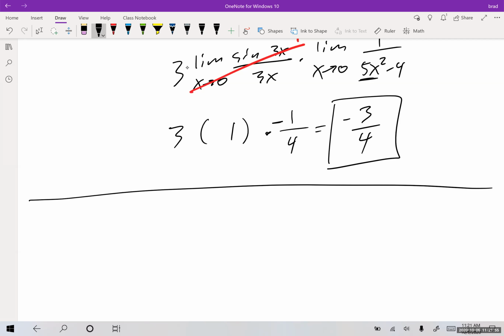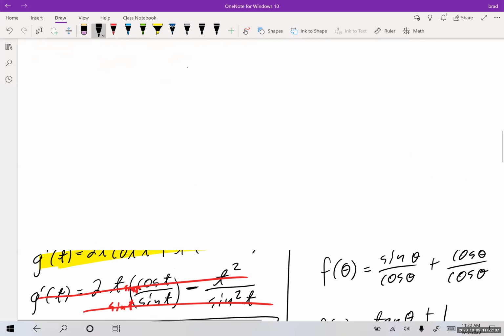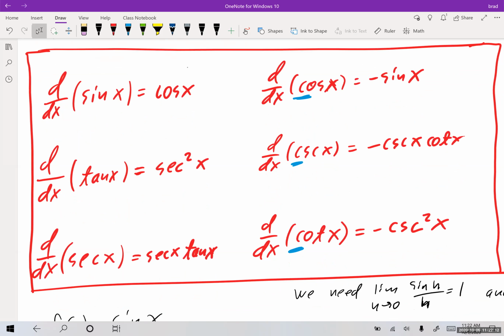In the next video, the chain rule, we'll do more trigonometry. But that's just kind of a practice on how to do trig functions with derivatives. The main thing is that you memorize these. So whenever you're asked to take a derivative of anything with sine, cosine, tangent, secant, cosecant, or cotangent, you know how to do it. The next video on the chain rule, we'll be using this a lot more. So we'll get even more practice with trigonometry as well.